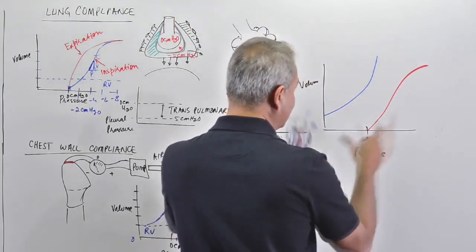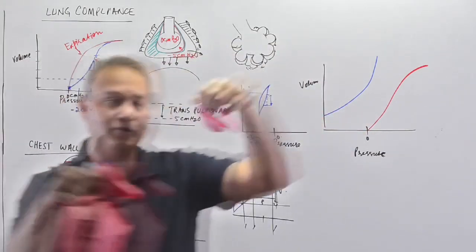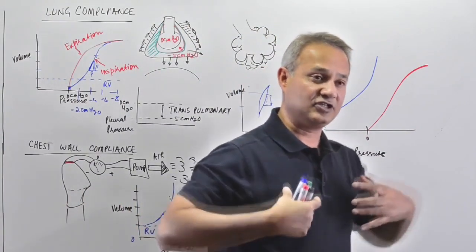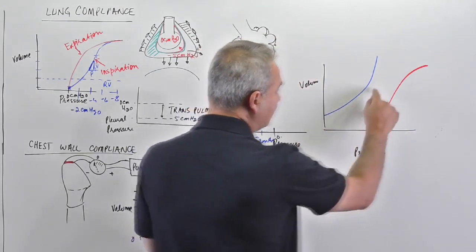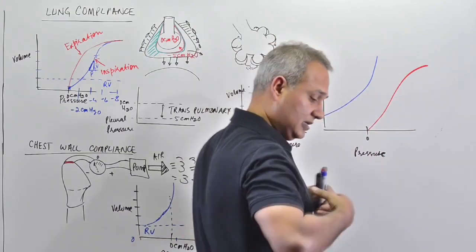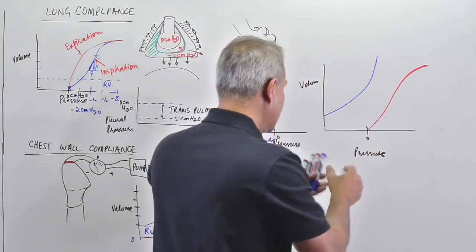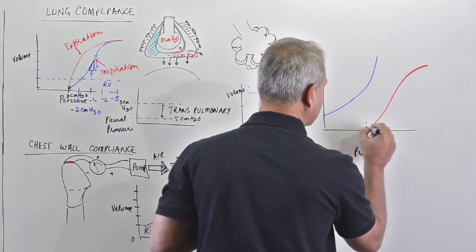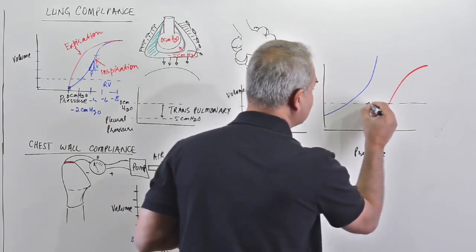Now if you combine these two, that is, you install the lungs inside the chest cavity, you make a proper chest cavity which is trying to move out and the lung is trying to recoil and collapse. Then what happens is, somewhere in the middle, these two opposing forces become equal. Chest moving outward and recoil moving inwards. These two opposing forces become equal. So then what happens? We are at a stable, steady state.